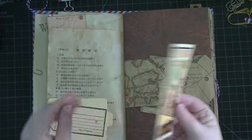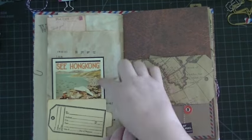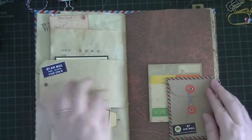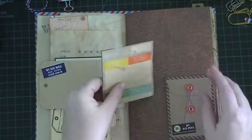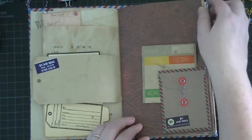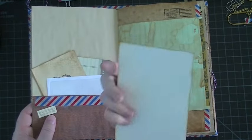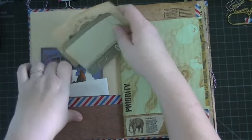These little cards you'll see throughout — I got those from Connie. She gifted me a bunch of those little cards; they're really cute. I just stamped right there. Everything is coffee stained. Little airmail envelope — I don't know if I have anything in there, but she can put stuff in there. That's also from Connie. Just some different little tags that I had.